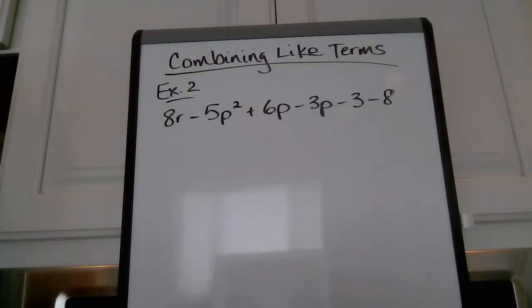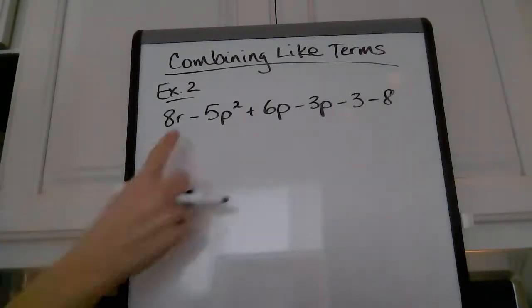And you might be noticing that we have a variable p in there, but we also have a p to the second power, or p squared. Remember, to be like terms, they have to have identical variables. And p is not the same as p to the second power. So it will not be combined with the just regular variable p. So we only have one p squared, one term with p squared in it. And when you put it in order, we put the highest power first. So we're going to go ahead and get that taken care of.